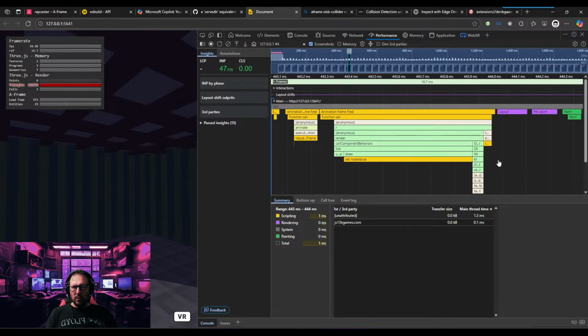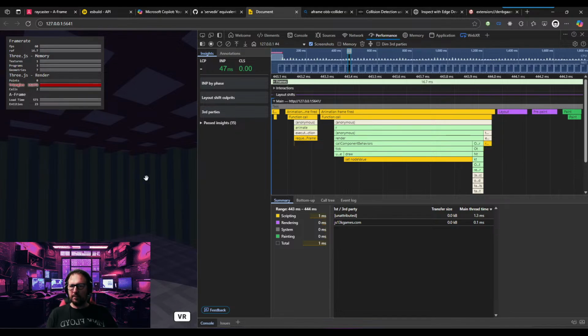Now I know that A-frame is very easy to use, very simple to get in. If you want to get your first VR thing up and running, go with A-frame.